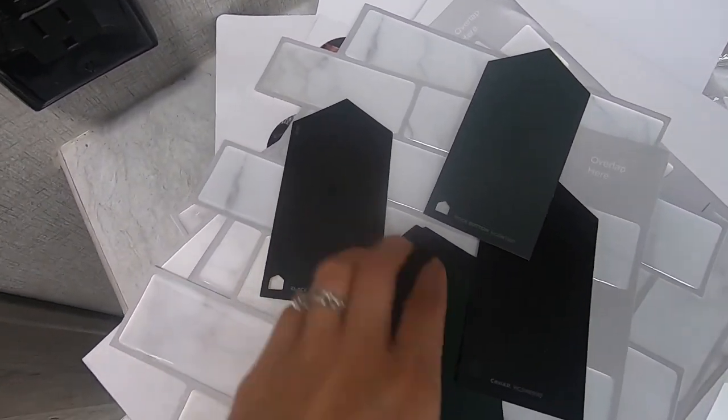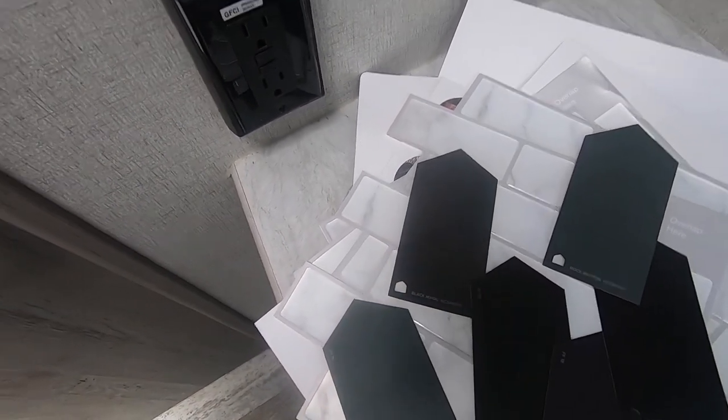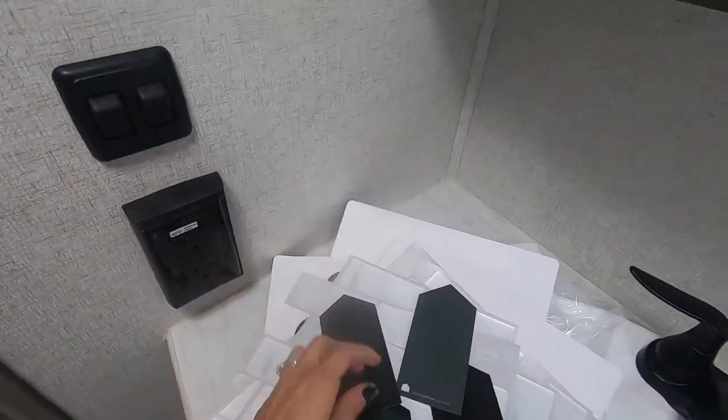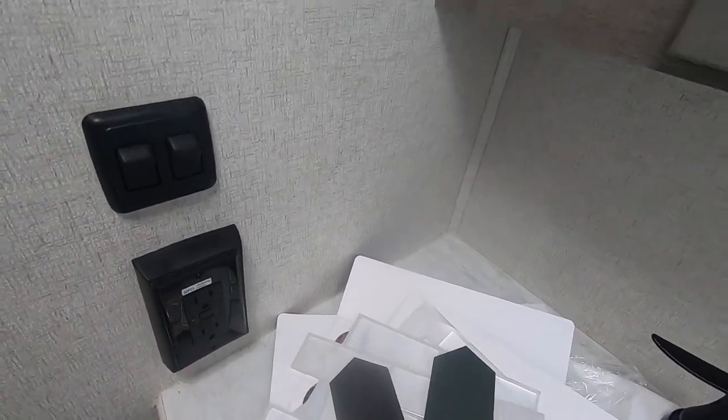Caviar looked really good too. And then these are some other ones. These are by Sherwin Williams, I think. Yes. Okay. But anyway, just a little update, and hopefully I can show you some progress later.